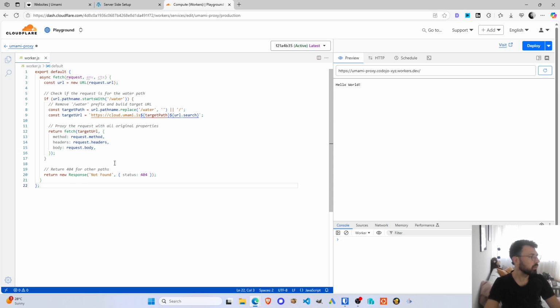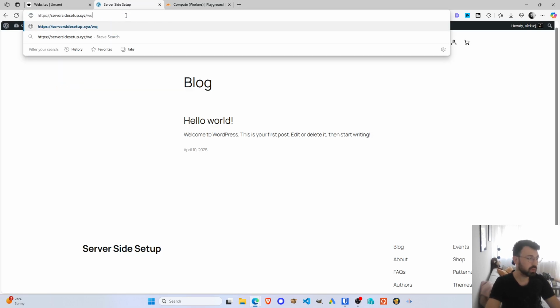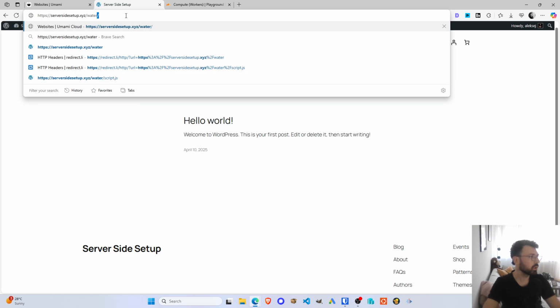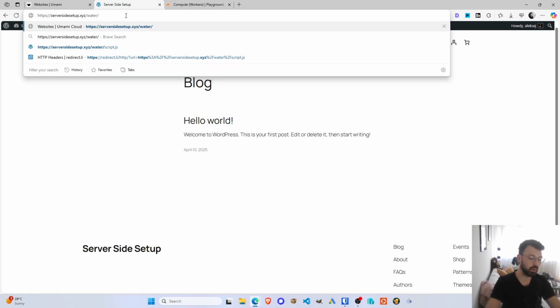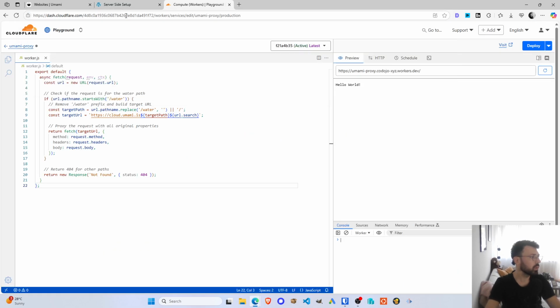Okay, so what this does is basically whenever a request is made to this domain /water, or water/1 or /2, whatever comes afterwards, this worker goes and rewrites the URL, forwards the request to cloud.umami.is. So let's just go ahead and click deploy.